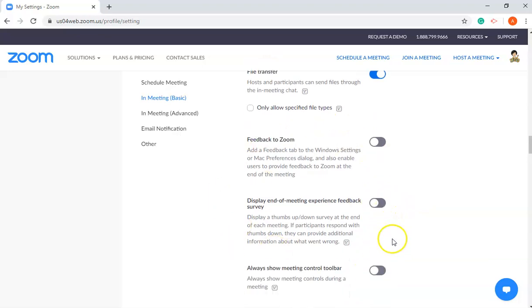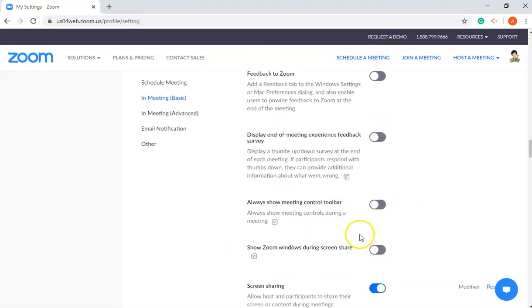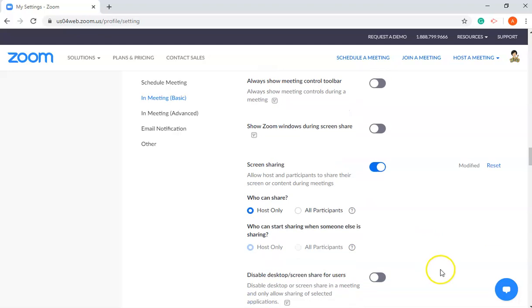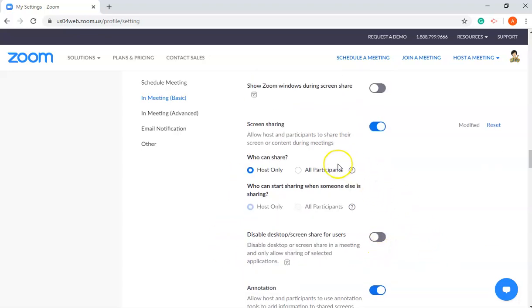So these are all just a survey of how Zoom is. I think that's good. It means they want to improve their system. Now, screen sharing is very good. I do like screen sharing, most especially if I'm teaching, because I screen share my PDF files, or maybe my PowerPoint presentations. I like to screen share with them, and even the whiteboard. Okay, this one I will do a separate session on screen sharing and how to do that later on.